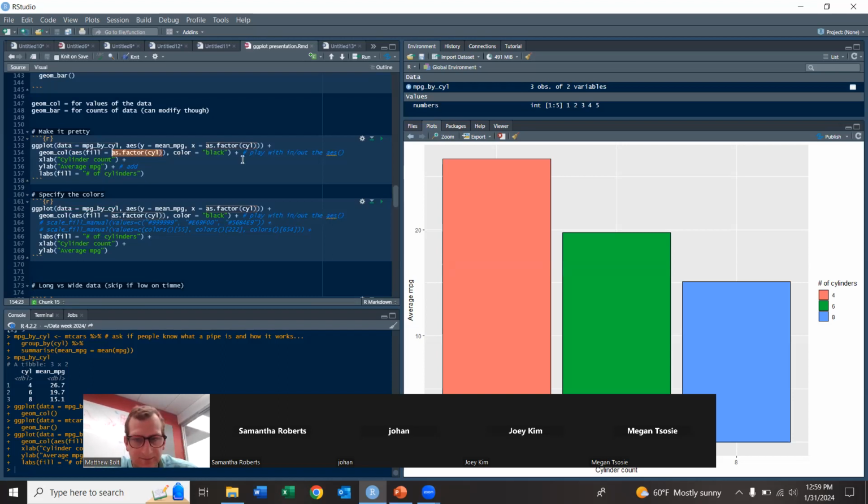And then another thing to specify here. When I made this plot, you can see that the border of the lines is black. So when you use geom_col, color actually refers to the outside rather than the fill. And you can notice that I've put this outside of the aesthetics because I don't want the outside color to be represented by a variable. I just want the same outside color for every bar, for every column in the column plot. So if I put this on the inside for some reason, we'll see what happens.